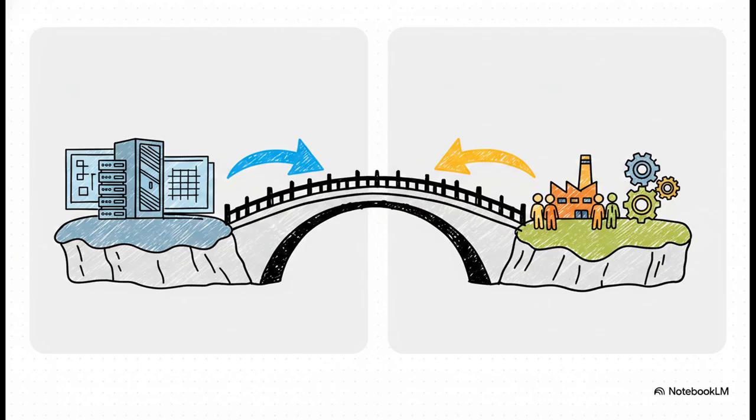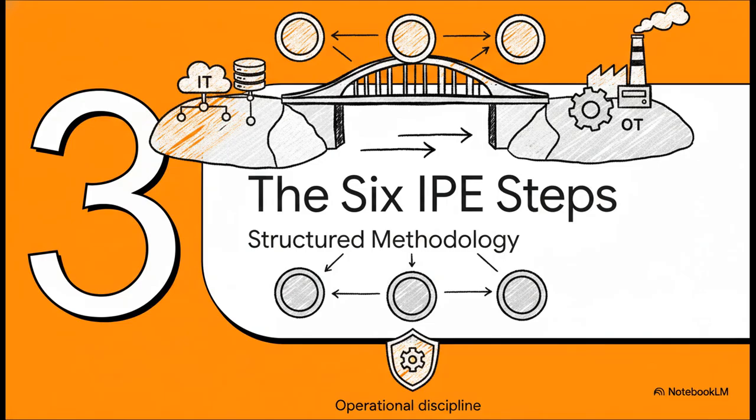And this perfectly illustrates the dynamic we really need to master. On one hand, ISA95 is essentially your plumbing. It's the rigid technical blueprint. But on the other hand, we have the fluid, human-driven daily operations. This is where the Integrated Process Excellence Framework, or IPE, comes in as the ultimate bridge between the two. It delivers the operational discipline and the daily OT habits you actually need to make that IT blueprint work in the real world.